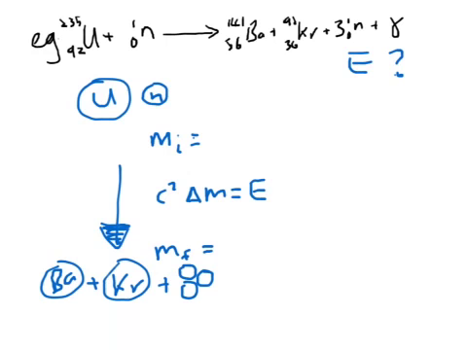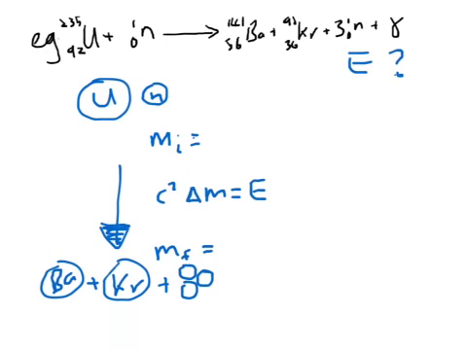It's because when you have objects moving, anything at all moving at speed, then it gains mass according to relativity, which you can check out in other videos, which is a bit of a problem. So that's why we deal with the rest masses. It just makes the calculations much easier.